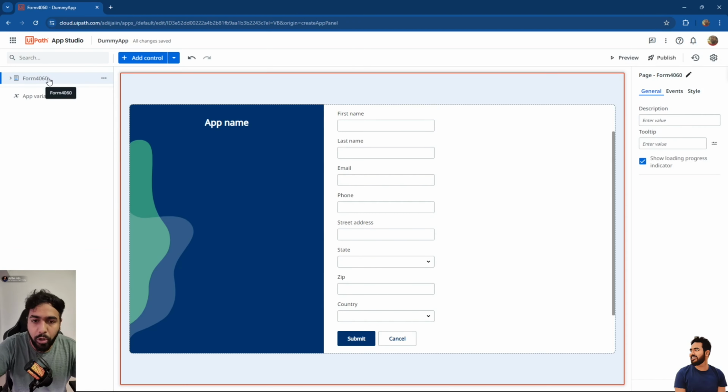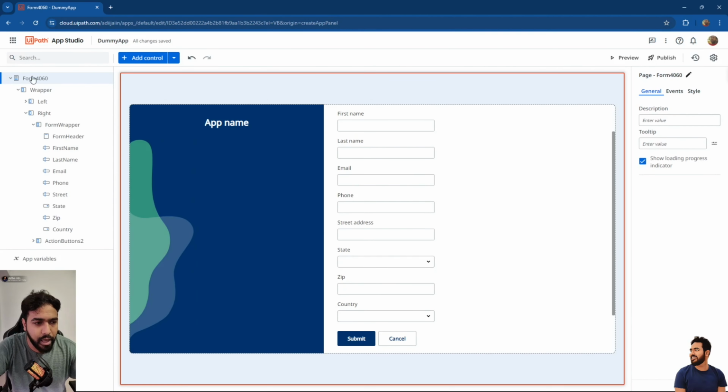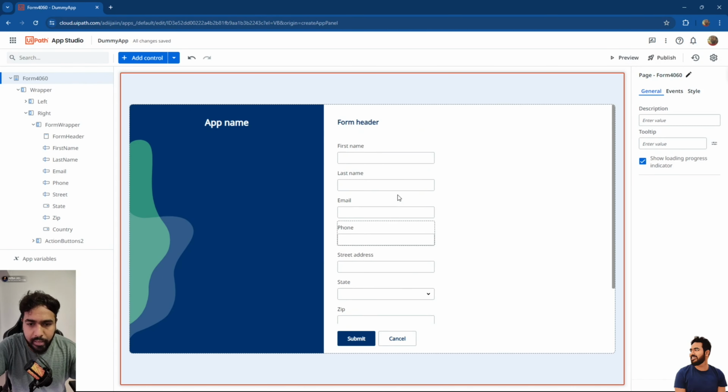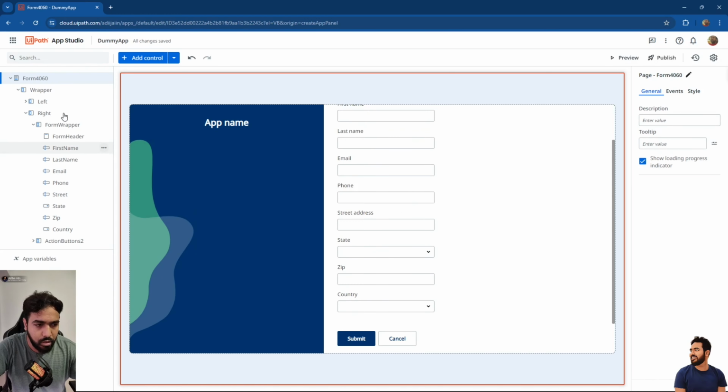What if we want to do it ourselves? How would we do it? Okay, so firstly I'll tell you what the structure of this app studio looks like. On the left hand side, we can see the whole structure of our app. Every element that you would be picking up while creating it, everything would be shown over here on the left hand side. Along with that, if you have some queues or maybe integrations or maybe some media, all those things would also be showing up on the left hand side. I'll tell you what those things are and how we can configure them in the later parts of the video.